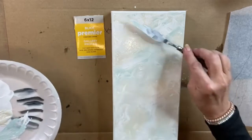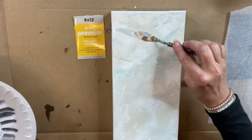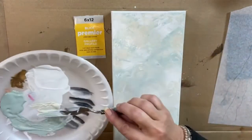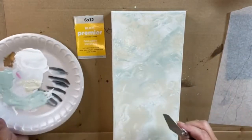I'm going to add just a tad more seafoam just up here, because a lot of that is going to be showing. So I'm going to add just a little more.